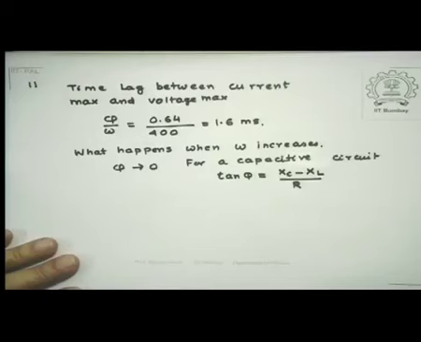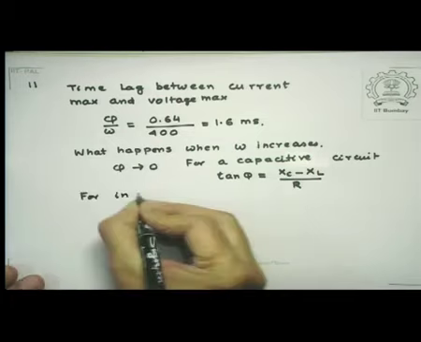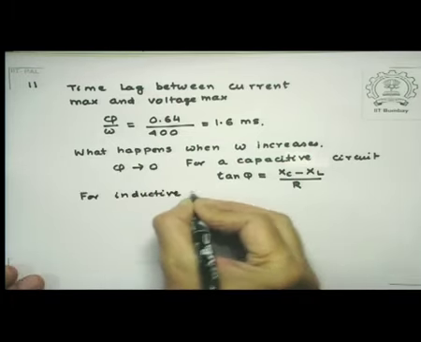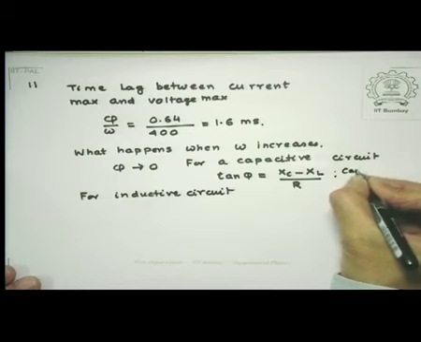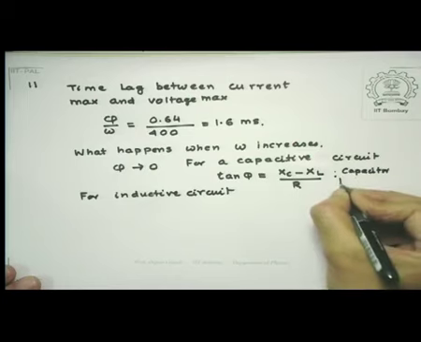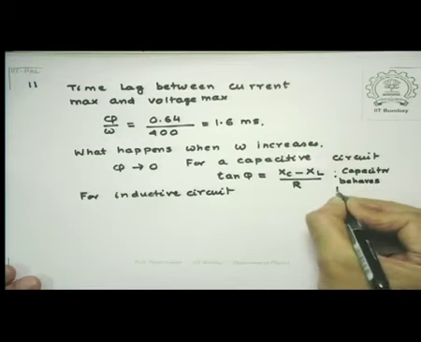The reverse situation happens when omega approaches 0. That is, the circuit is resembling now a DC circuit, in which case the capacitor becomes like an open circuit, that is, no current passes. Now, that is of course obviously something which we already know. Now, remember that for an inductive circuit, the current magnitude, so here what we said is capacitor behaves like a conductor.